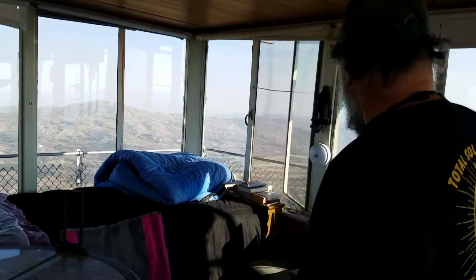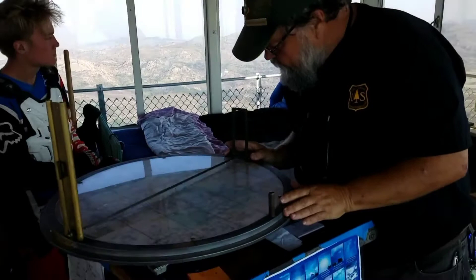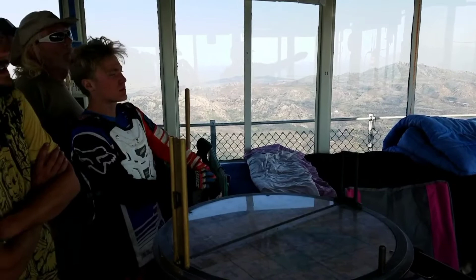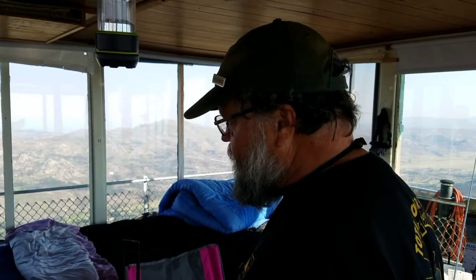I need to know all the names of the mountains so I can judge my distance, and distance is really what I need to know for fires. If you look all the way over, there's a mountain way in the back that's shaped like an ice cream cone — that's Split Rock, and Split Rock is exactly 20 miles away. The big black mountain in front of it is Britannia.